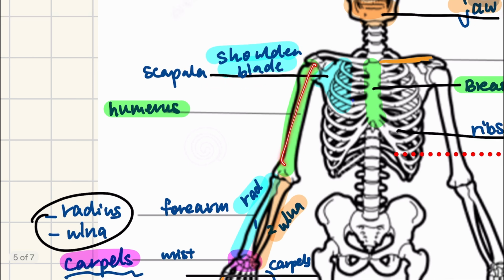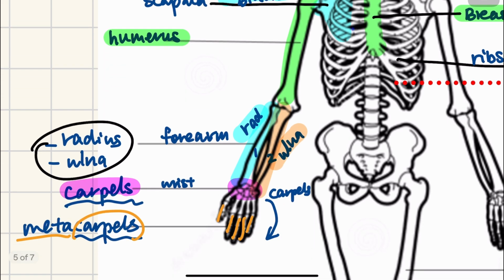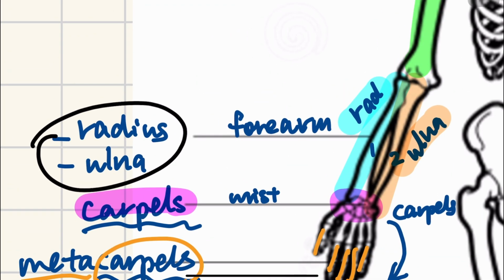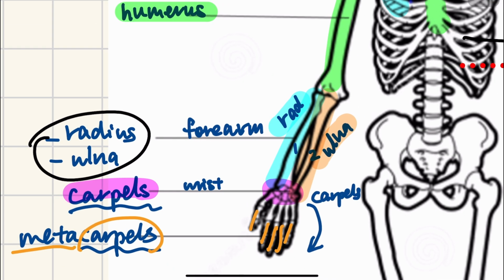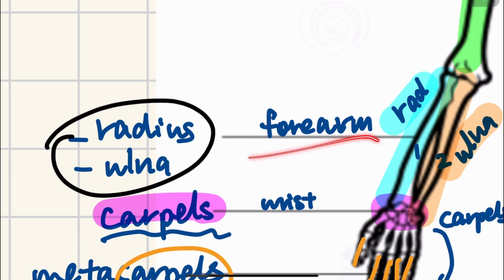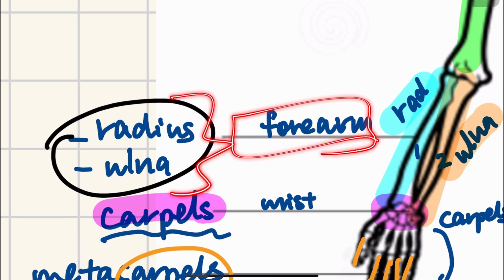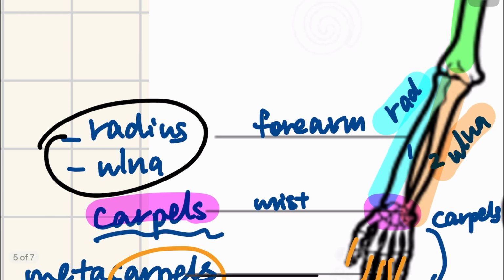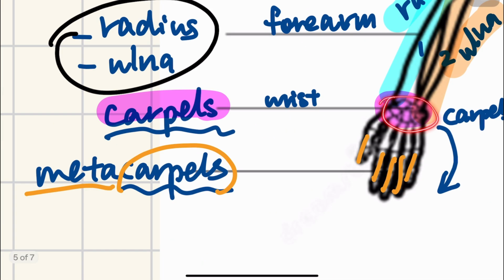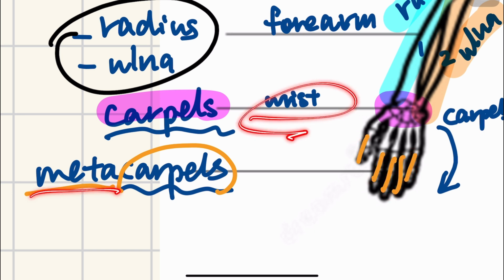The upper arm bone is the humerus. And then in the lower arm, it's made up of two sections, the ulna and the radius. So the scientific name of the forearm would consist of both of these names, the radius and the ulna. The wrist over here is just called carpals, and the fingers, which should be easy to remember because of the name of the wrist, is just metacarpals.